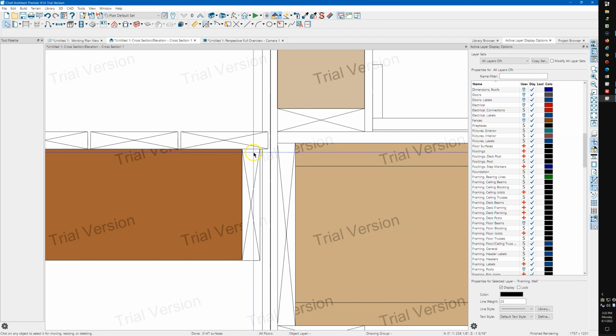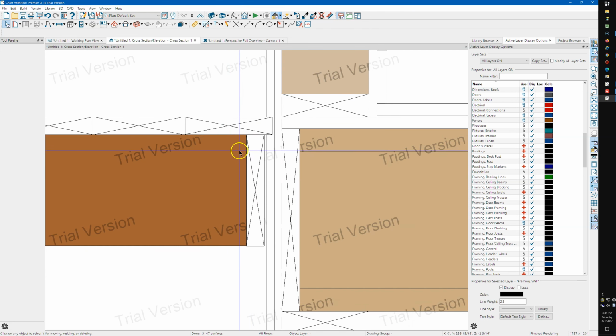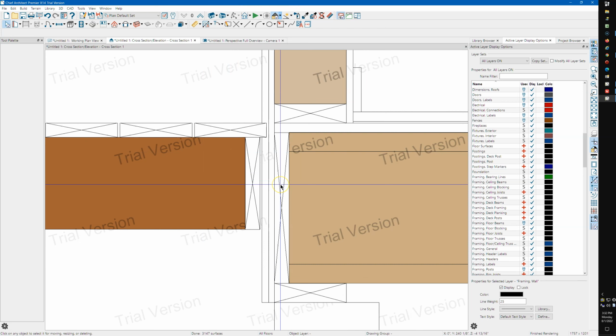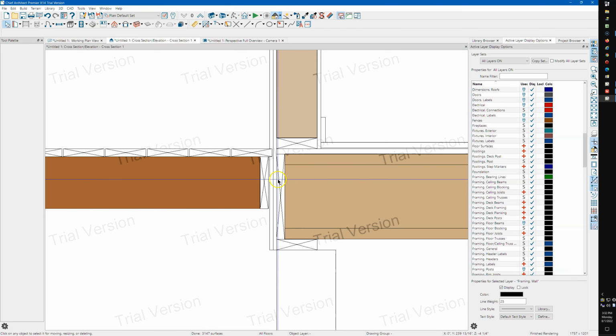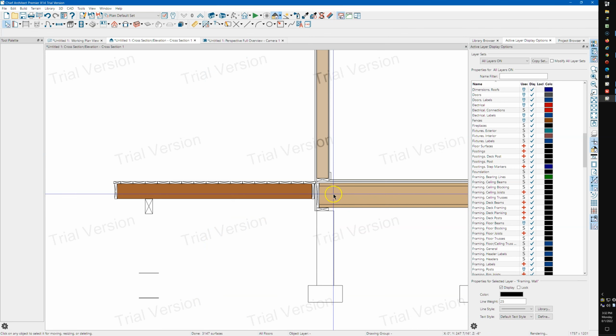I build a few decks, and very often they're not connected to the structure. Most of my decks are supported with posts and footings here. There'd be a beam over here, and there'd be a post and footings here.